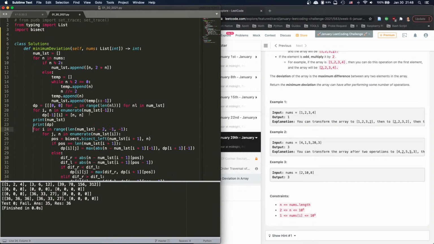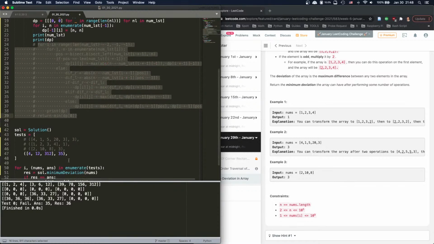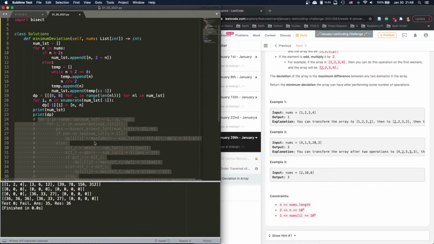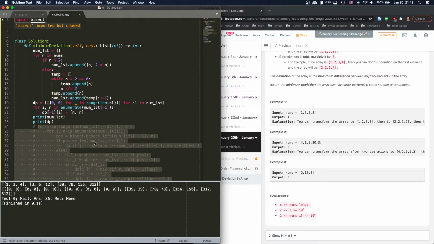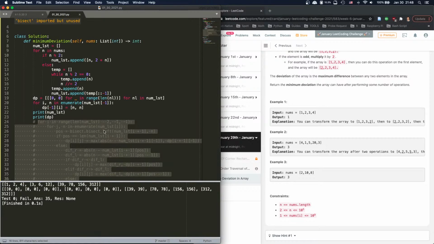Okay, so we're not going to do any of these. We are going to just run this, and I'm going to print. See, what do we have? We have 39, 39, 78, 78, 66, 66. Yep, that is what we want, right?